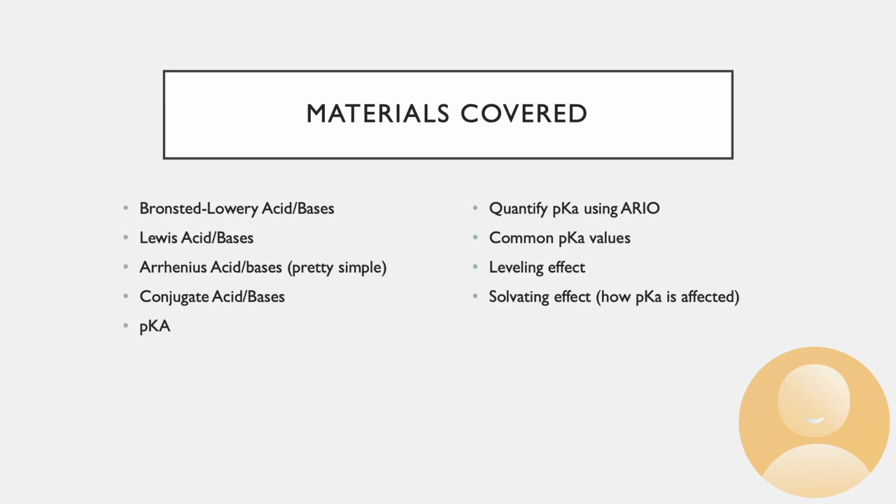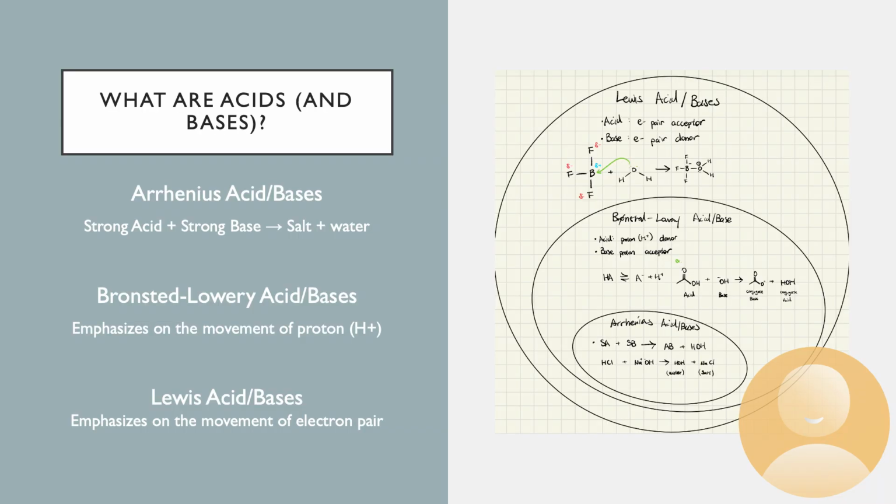Alright, take a second to look at the materials that we'll cover today. On our left are from Gen Chem II, and on the right is what we're going to be covering today. Now, we've learned Arrhenius acids, Bronsted-Lowry acids, and Lewis acids so far. But the most that we'll cover for organic chemistry is Bronsted-Lowry acids and maybe a little bit of Lewis acid bases. On the right side are some general classifications of how they cover.